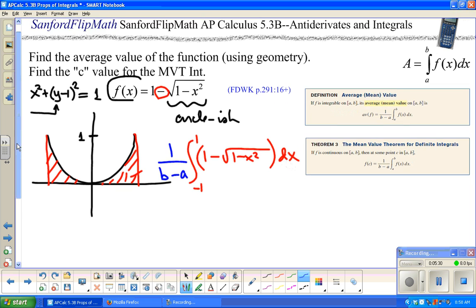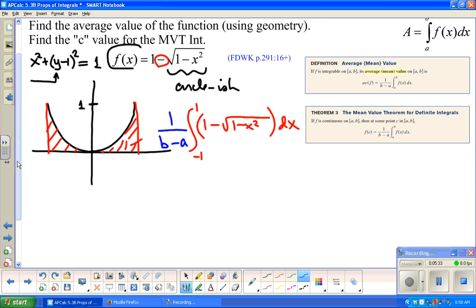And that's it. Now, it says use geometry because we don't really have the algebraic techniques or the calculus techniques to do this. This is calculus in terms of concept, but we're not going to add up a bunch of rectangles and we're not going to pick a limit and all that kind of stuff. So what I need you to picture is, here's a circle. This would be half that circle.